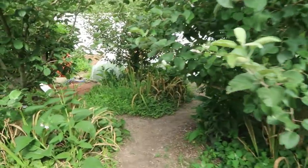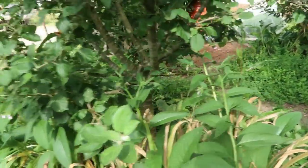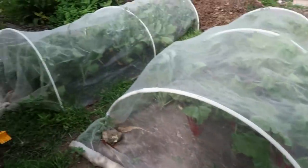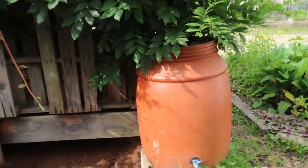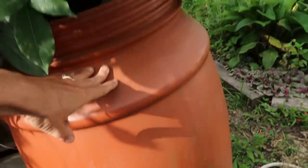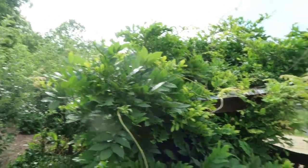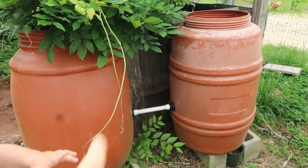And I will go back toward the front of the garden, closer to the house. This is where we have 4 apple trees, and there's just various perennials planted in and around them. Lots of comfrey. That brings us back to our front annual beds. Over here, real quick, here's another water catchment. These barrels, we just put these spigots on so we can use water from them. This is where we have our sawdust. You can't tell because the wisteria has taken over, but there is a sawdust bin under there, and we do catch water in these 2 barrels that are tied together.